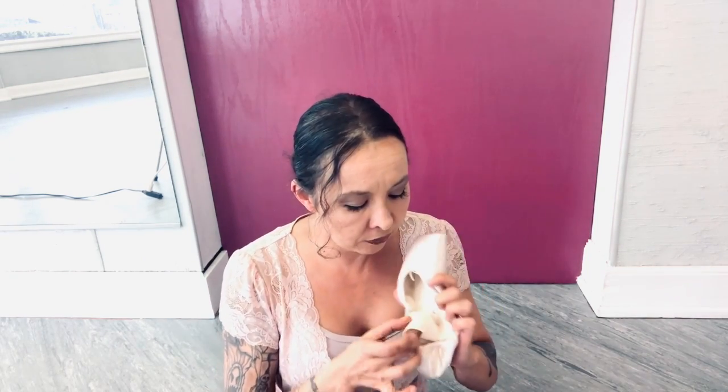But this time I got a new pair of shoes. This is right before the outbreak, and I realized that everything's probably going to be closed for a while, so I got a new pair and finally got around to sewing the elastics. This time I just wanted to try something different. I usually sew them on the outside so it doesn't bother the inside of my foot, but this time I sewed them on the inside, and as you can see, they look really nice. I tried them on, and it really doesn't bother me.